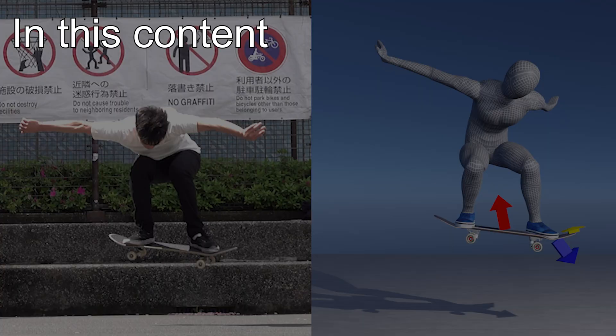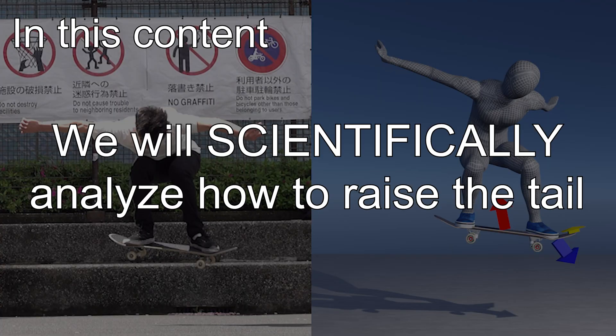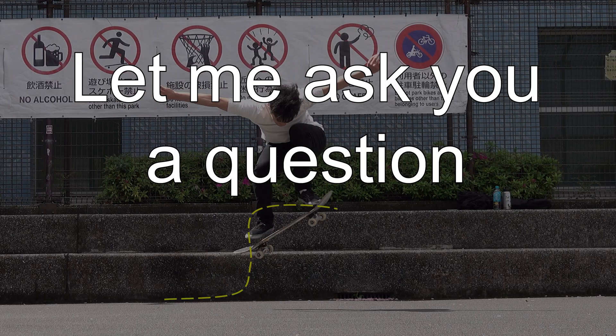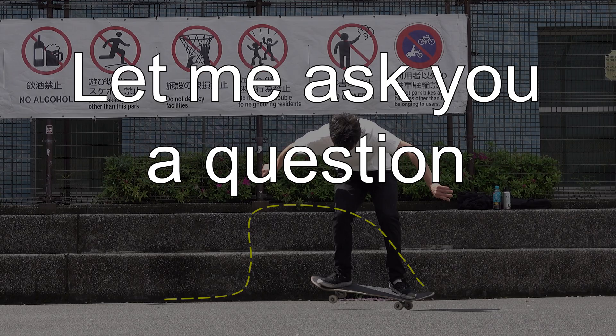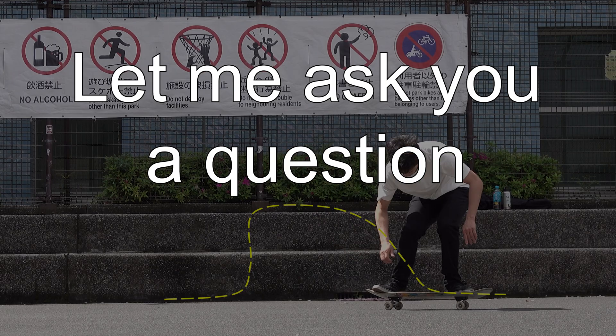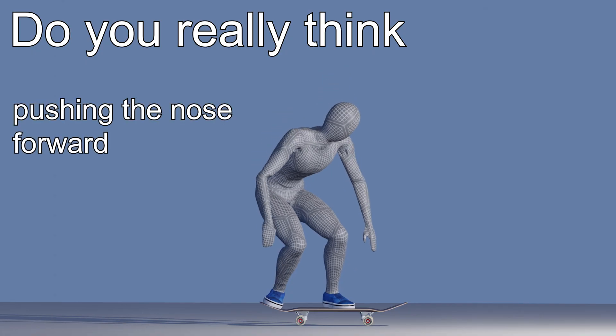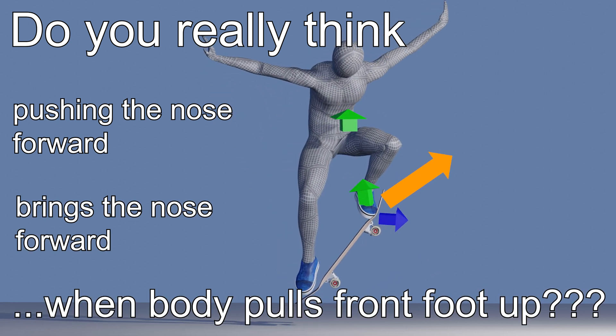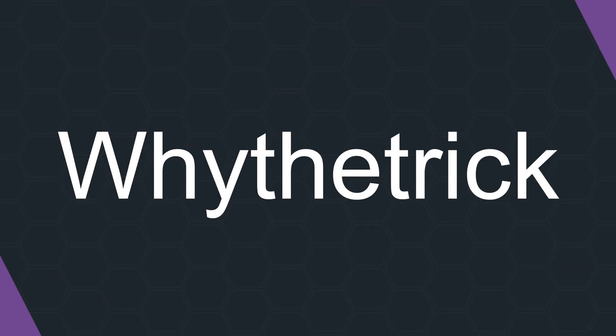Hi everyone. In this content we will scientifically analyze how to raise the tail in an ollie. Let me ask you a question: while you do have to push the nose forward to raise the tail, do you really think pushing the nose forward brings the nose forward when your body pulls your front foot up? If you wish to learn more, please join a journey of science with Why the Trick.